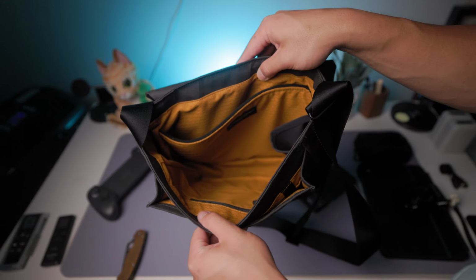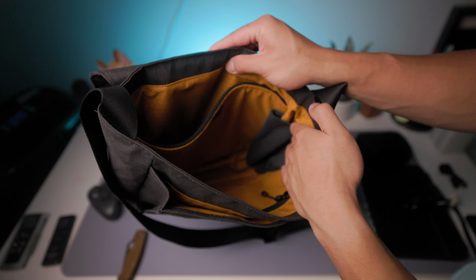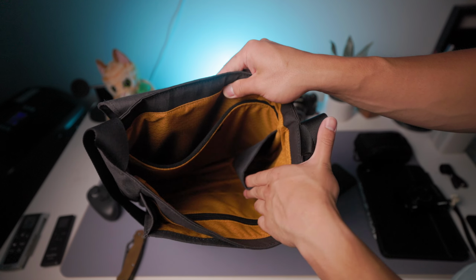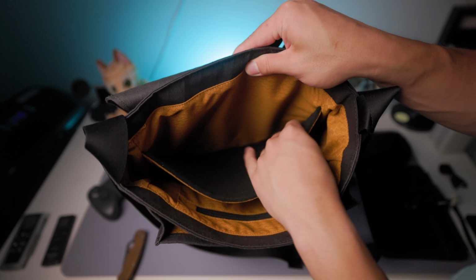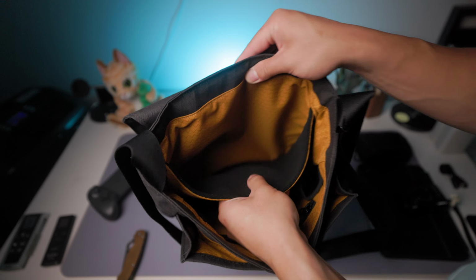Then you have the main compartment, which is kind of hard to show on camera, but I'll put some B-roll up for you. You got like a little water bottle pouch area that is collapsible and barely takes up any space, which is very smart, but it keeps your water bottle in place so that it doesn't, you know, potentially spill. And then you got your iPad slot, which is padded and very soft on one side.